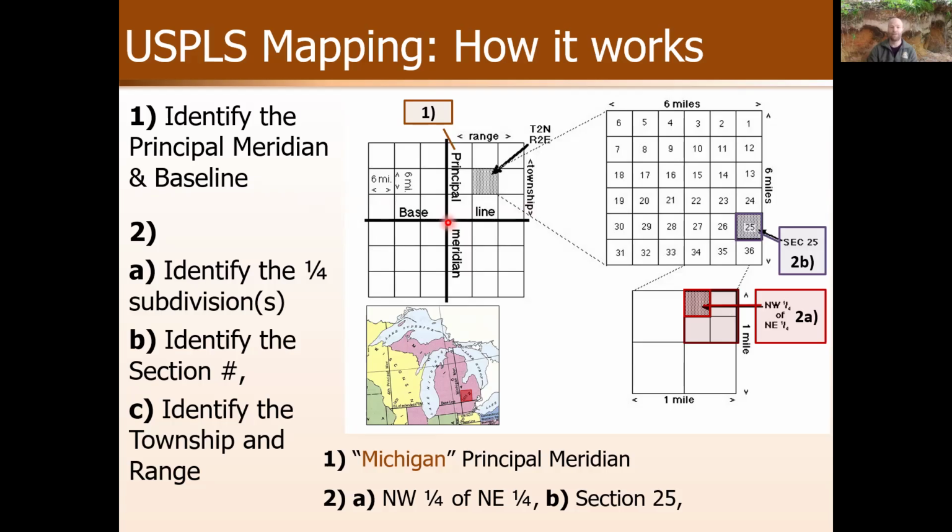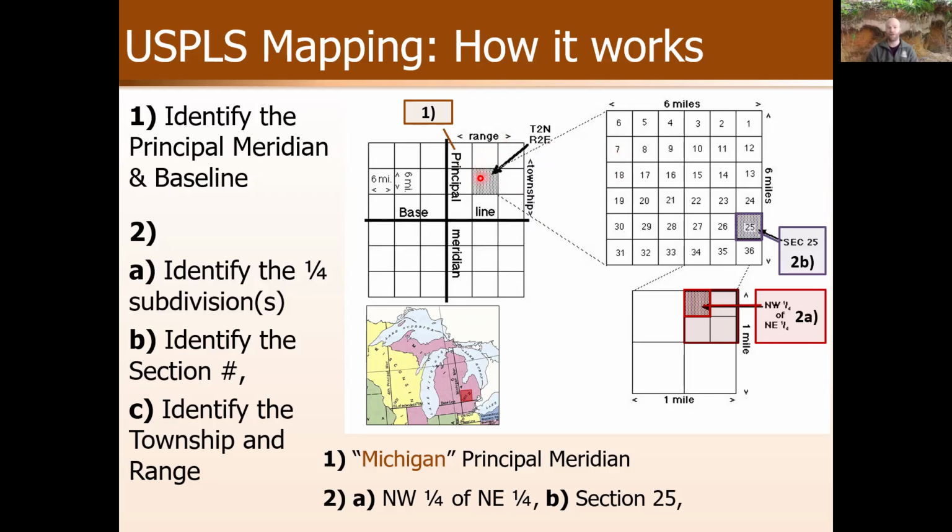And so you go here, township, we're going to go townships to the north and ranges to the east and to the west here. And so if you go township 1 north, township 2 north, township 3 north, et cetera, et cetera. And then here moving left to right or east to west. So here moving east, range 1 east, range 2 east, range 3 east, et cetera, et cetera. And it keeps moving out from there.